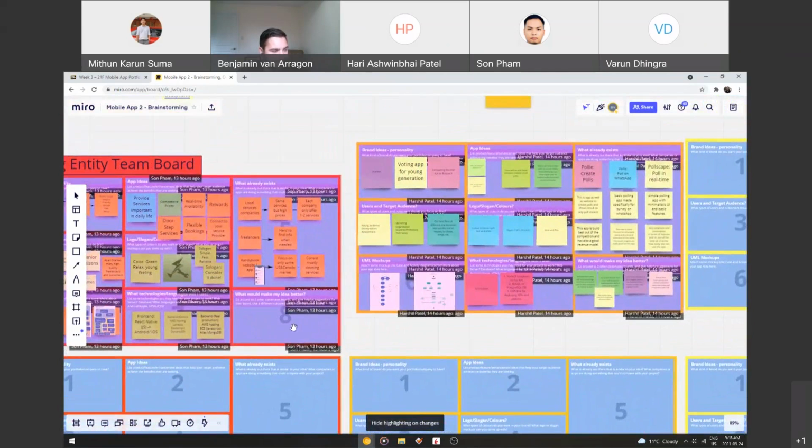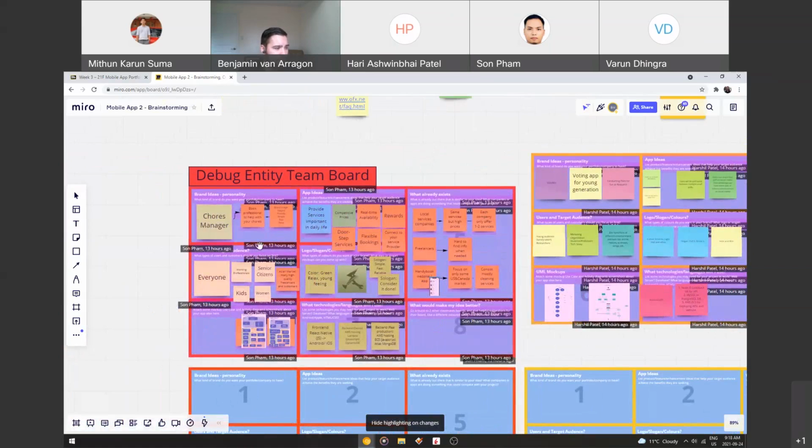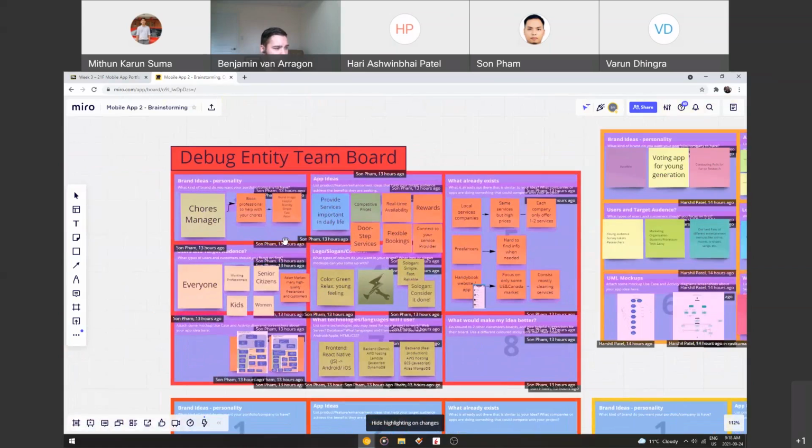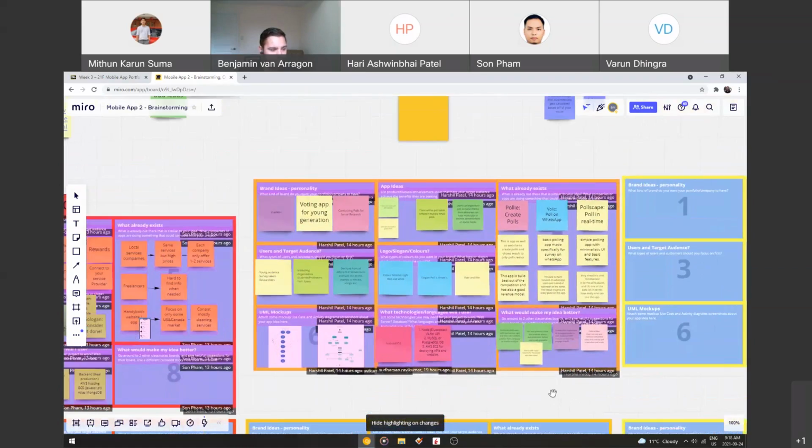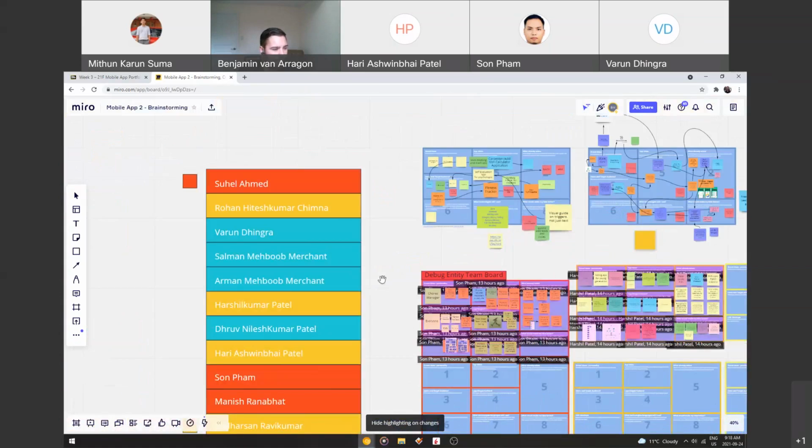If we could get some feedback on this one, if you guys are from the other groups, that would be really, really cool. And then, this is a voting app for young generation. And then this one we've got is our chores manager. That's cool. So SunFam, it looks like you did some great work there. And then this one is Harshil. So that's sweet.